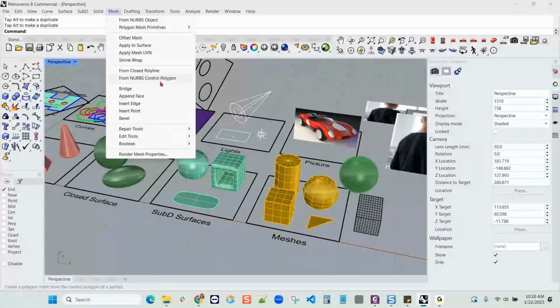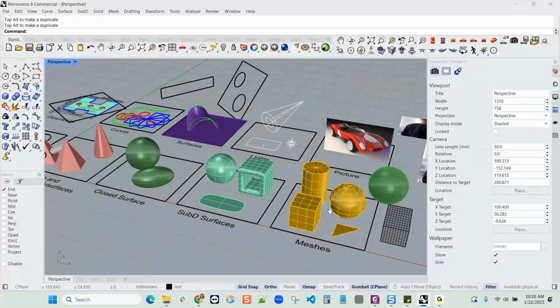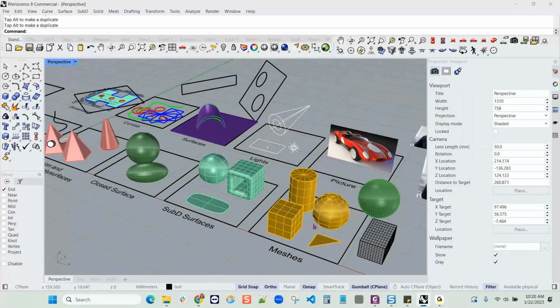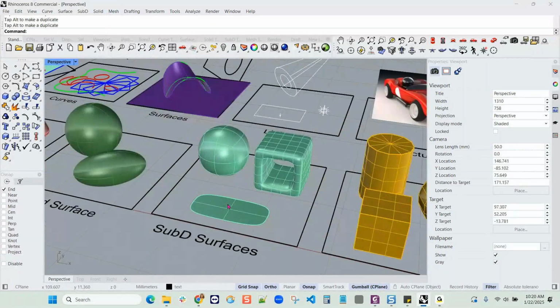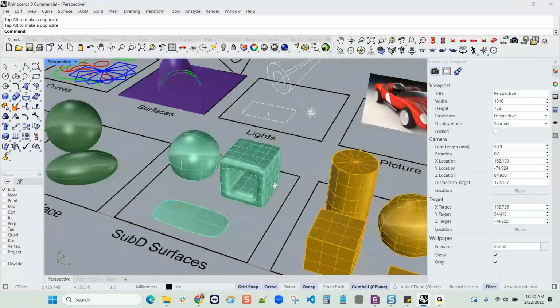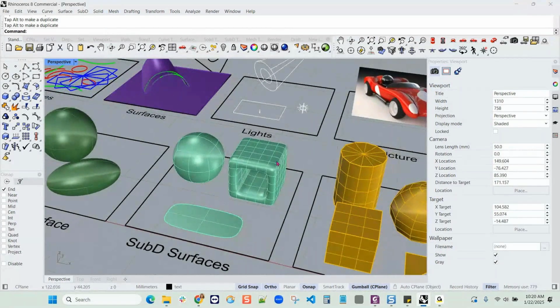So we do have some mesh Booleans. Those who use Form Z or Modo are usually severely disappointed with Rhino. And that's because Rhino really tries to be good at a lot of things, but not good at everything. But one thing that it is really good at is sub-D surfaces.